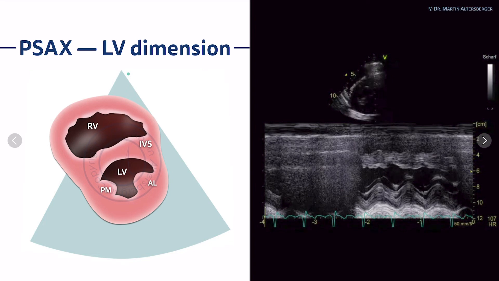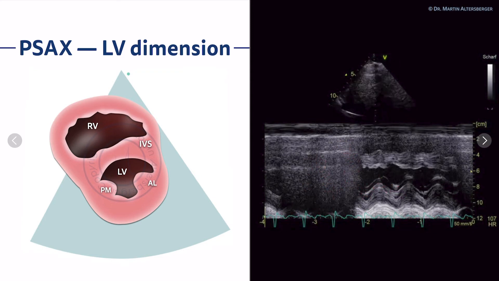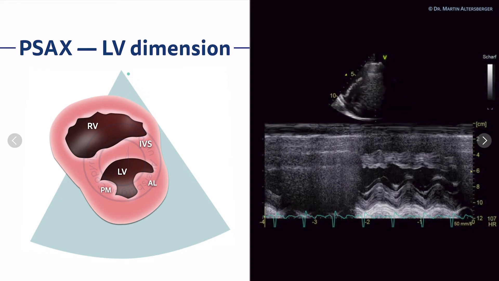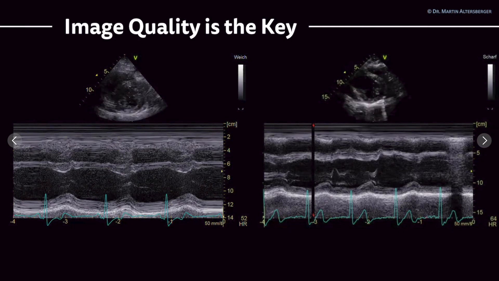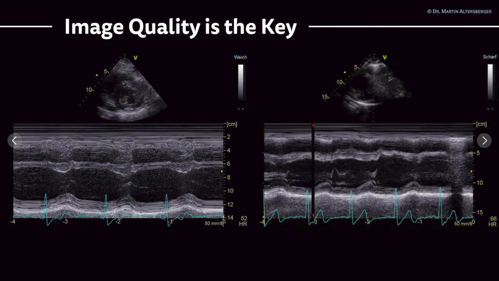Another measurement you can perform in M-mode is left ventricular dimensions. But be aware — as soon as we have reduced image quality, or in this case the lung is blocking our field of view, we cannot see anything of the heart even though we have an image in B-mode. We can still differentiate the heart in B-mode imaging, but we do see here the systole and diastole of the left ventricle, and the interventricular septum is probably thickened as well as the inferolateral wall. Image quality is simply the key — if you have optimal image quality, your images will be very good. If you have a reduction in image quality, artifacts, or lung shadowing, you will have reduced quality in your measurements.